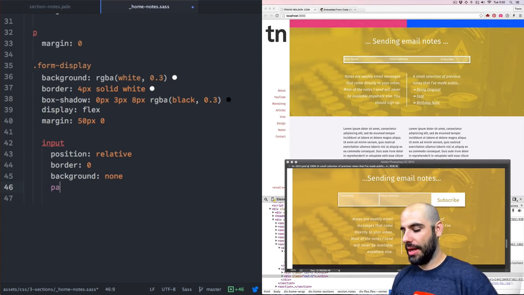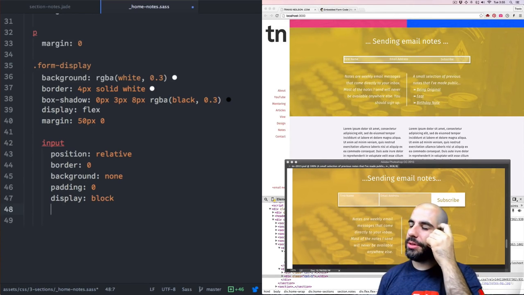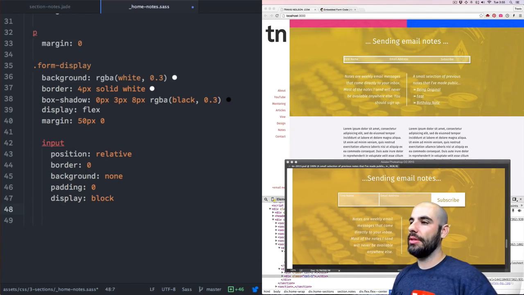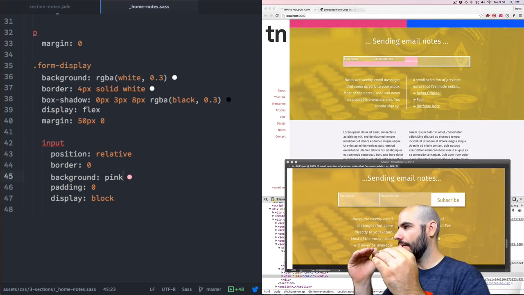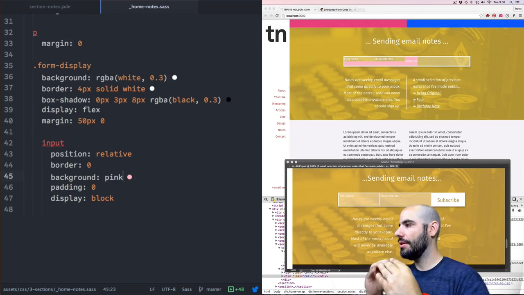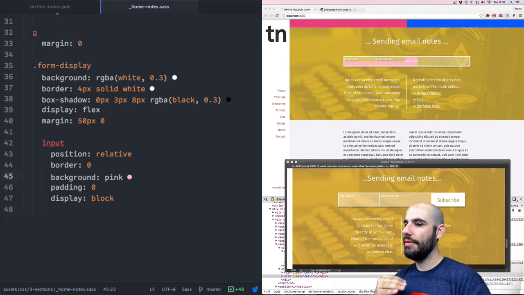And padding 0, display. Form elements are usually inline elements, so let's make them display block. Let's actually make the background pink for a little bit, so we can see what I'm doing here. Okay, we've got the forms below because they're display block, and they're inside of the MC field. All right, let's stop there, and we'll come back to the inputs.